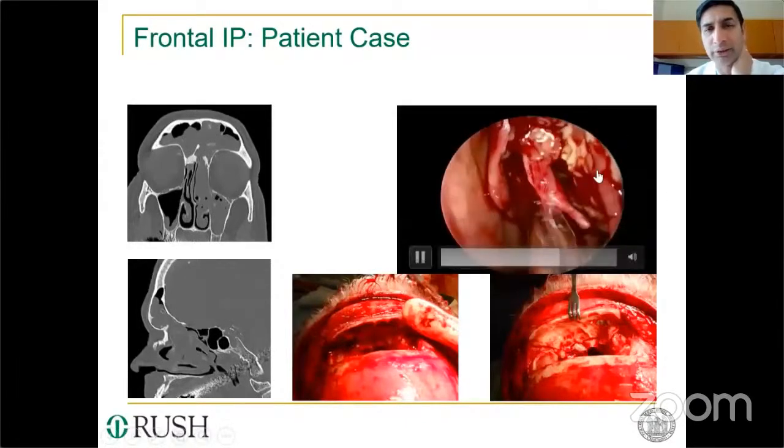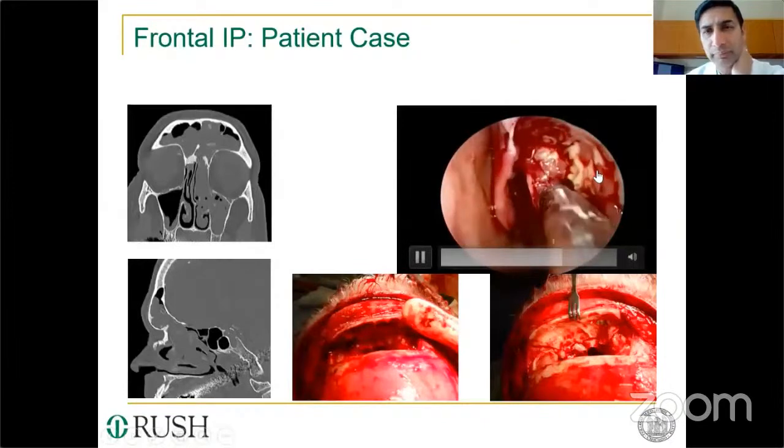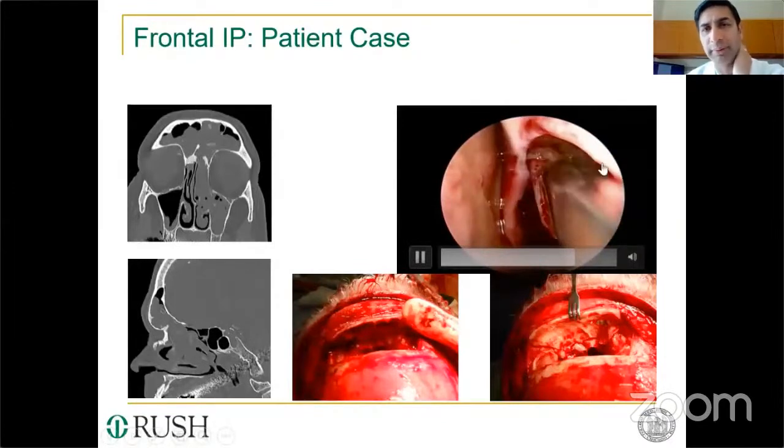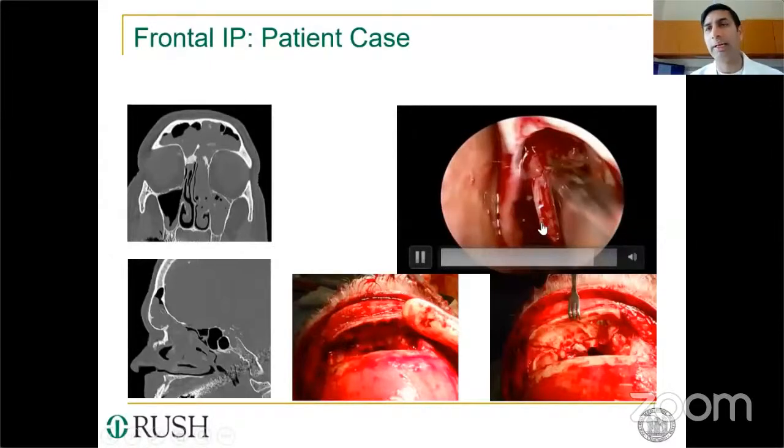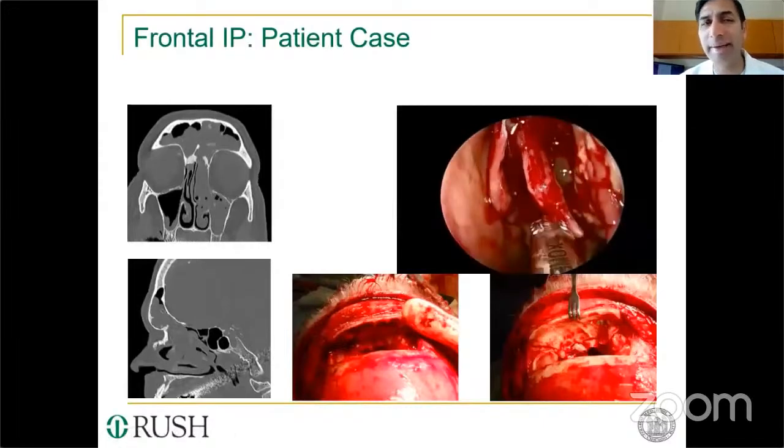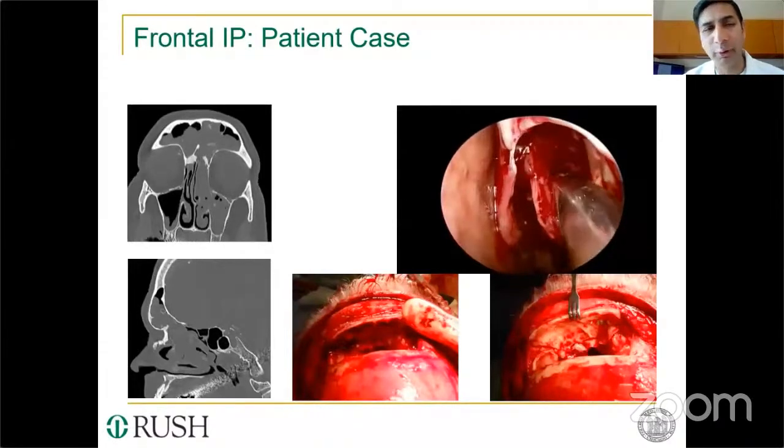I'm removing the nasal component of the tumor, and you can see some infection that's mixed in there as well. We actually did an extended drill out approach, and I was able to clear about 98% of the tumor. Unfortunately, in this case, the entire anterior wall was seeded with tumor, and I could not get that anterior wall through the drill out approach.